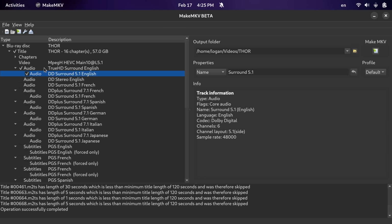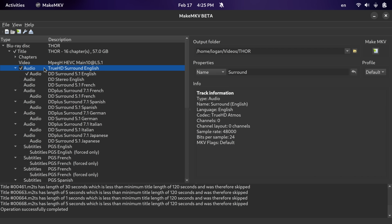Another thing that we can do really quickly to make the movie show up nicer in Plex is to click on this True HD Surround track and rename it to Dolby Atmos. Since we know this is Atmos data, this will just make it look nicer when we're actually looking through the movie in Plex and adjusting settings.